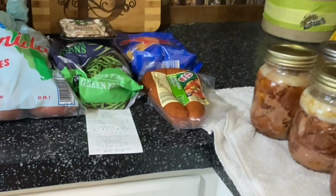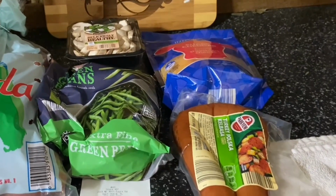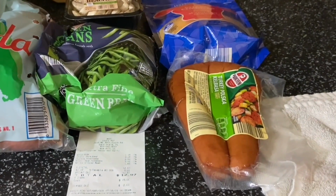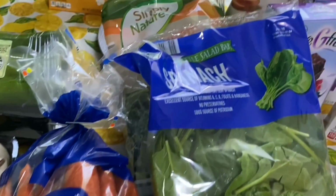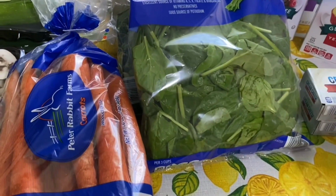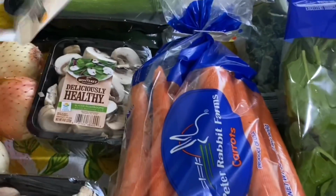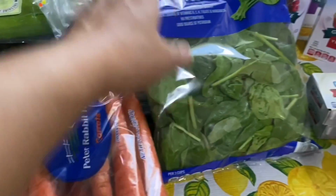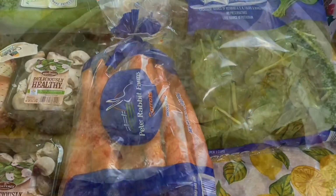This little haul right here is for part of my collaboration with Michaela. So I'll do that haul in another video. Also, I want to add that all of these vegetables are getting canned. They are going into a turkey vegetable soup and they are getting canned. The mushrooms, the zucchini, all that is going in jars this week with my turkey.